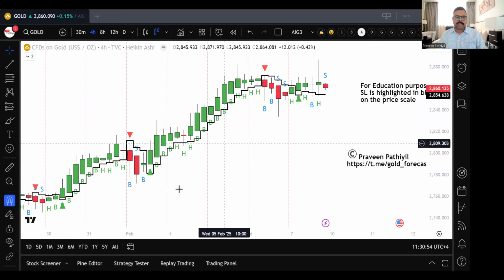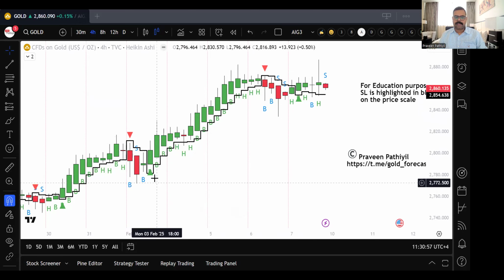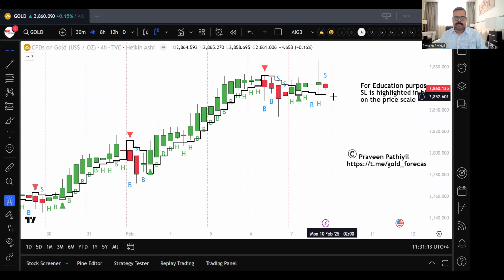So whenever we are getting such a trade, you need to understand that along with this particular buy trade, whichever the price be at this point, the current market price, say this is at 2802, the first thing to be watched out for is the stop loss, which will be highlighted in the black line. So this you can see in this price column. The latest stop loss will always be highlighted in this particular price section.